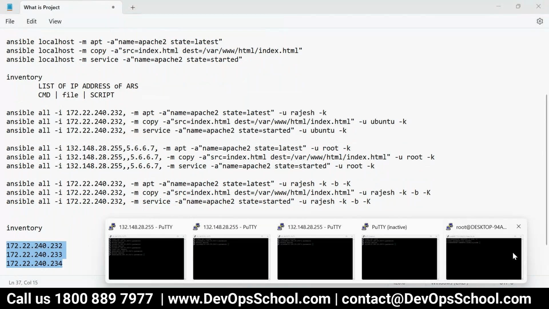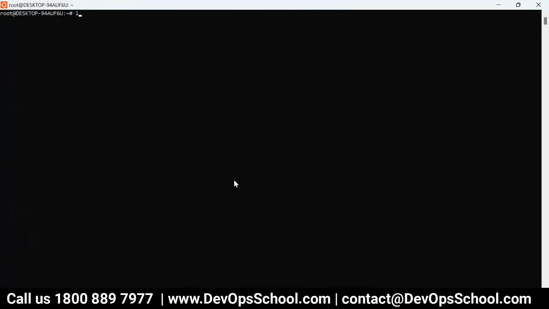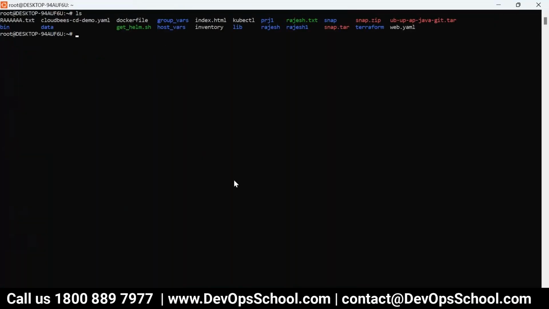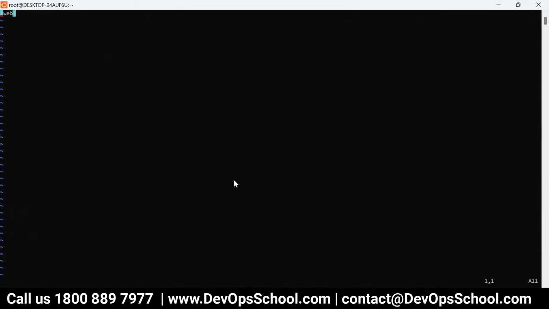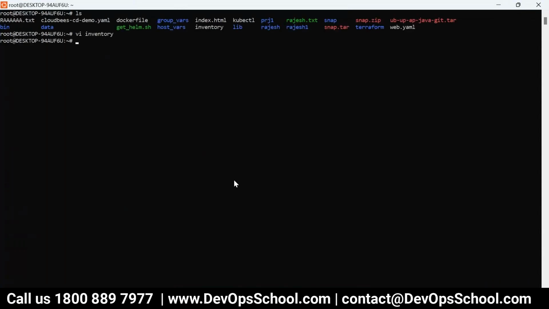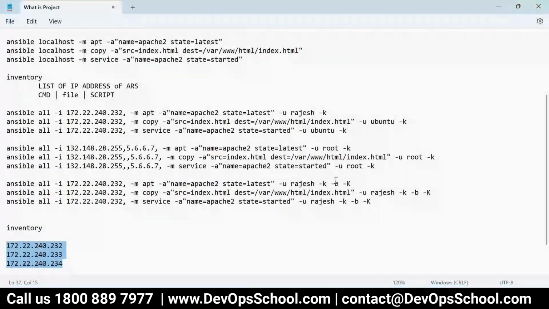So here, clear the screen. vi inventory. Okay, this is the older one, ignore it. I am going to run on 3 machines. That's all, three IP addresses. So now I don't have to specify this one.